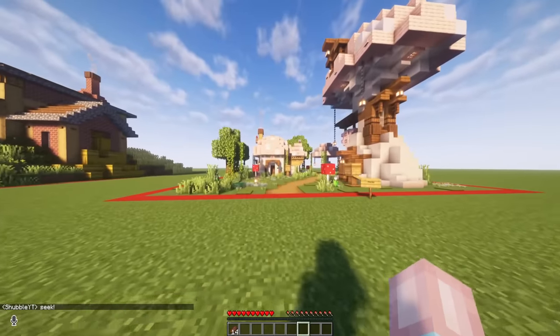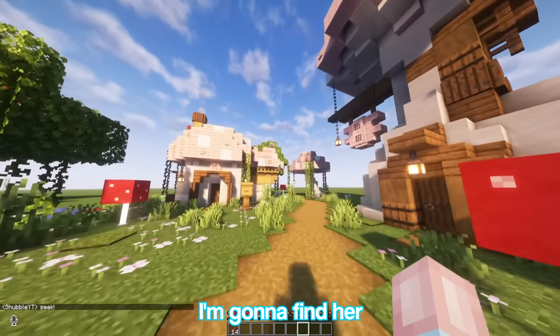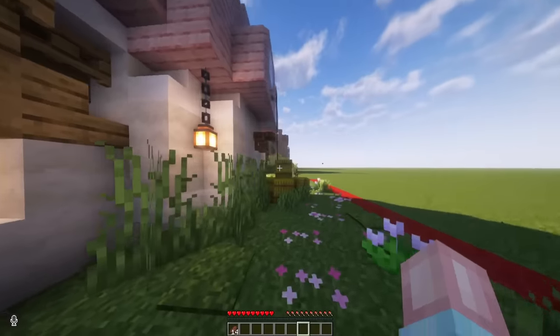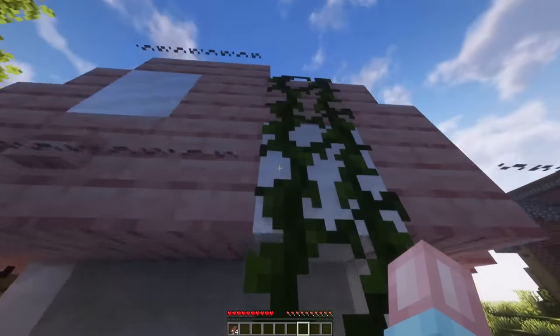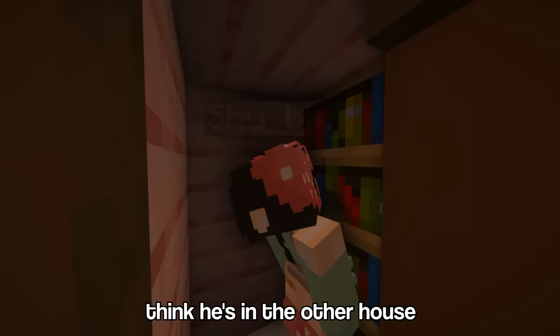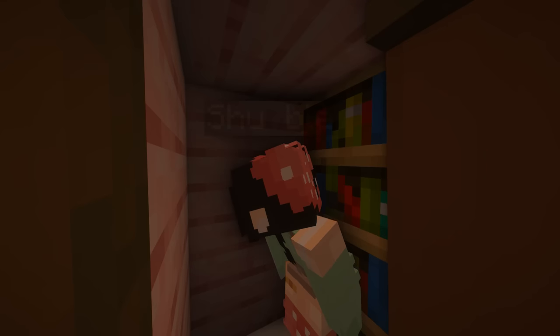Okay, I'm up. I'm gonna find her. I'm Shelby, and I would go up here. Is he in the other house? I think he's in the other house. Or maybe I wouldn't go up on top of the tree right away. No, go over there. No, do that. Do that. Please do that first.